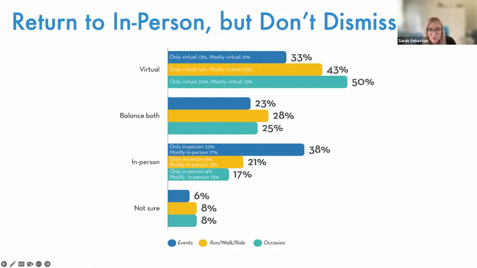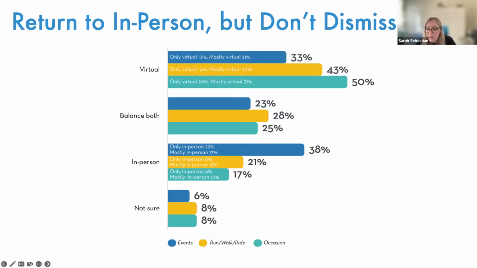If you look at event donors, they seemed to be the most ready to return to in-person events, with 38% surveyed saying they want only or mostly in-person engagement. But that still leaves over 50% of your event social donors looking for virtual options of some sort. Not all the time, some want all the time, but there's a good mix in there. So there are donors telling you that they want virtual options. So it's important to look at your calendar and provide them.